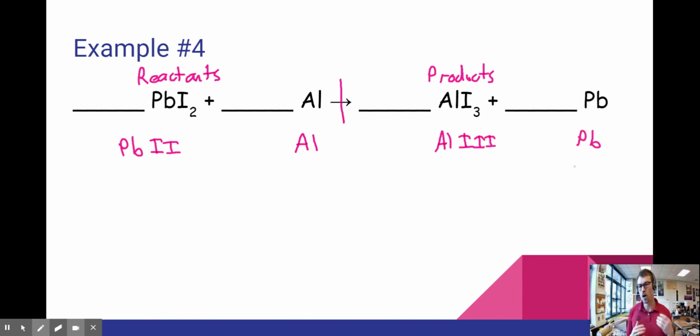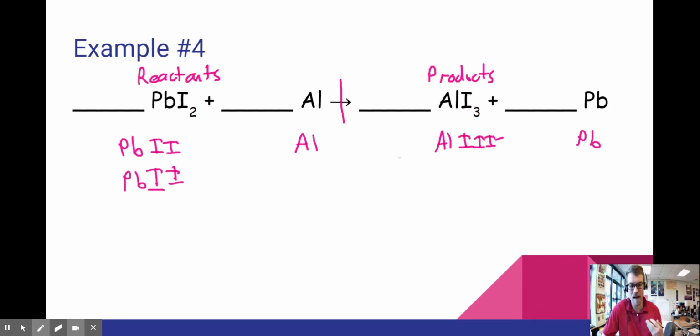So when we take a look at this one, the only two that are different are the iodines. But we have a slight problem. We have an odd number and an even number. And this is where things can be a little tricky. I can't just add an iodine here, just like we did last time. That's not possible. We don't have just I in our equation. We have lead iodide, PbI2. So I have to add on a whole other PbI2. But now that's 4 iodines instead of 3.